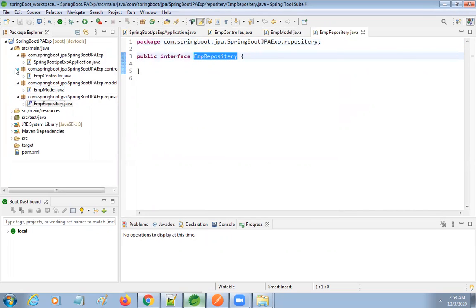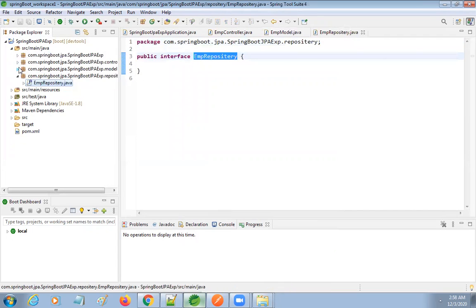So how many packages? Here we are having 4 layers. So main class, controller, and model, and repository. Your project may have more than these layers. If you are having something like transformers, VO object, TO object, then you will have more layers depending on your project.